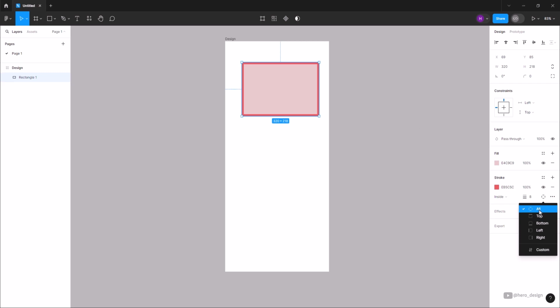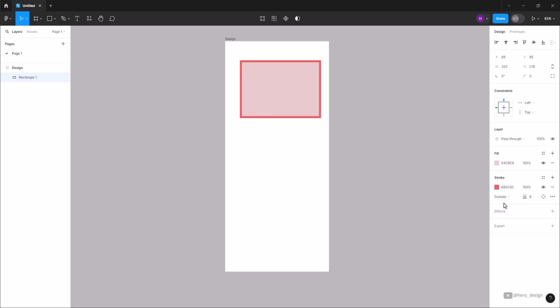The all mode is for adding a stroke to all parts. If I select the top, the stroke will be created only on the top part of the shape, and if I choose the right mode, for example, the stroke will be created only on the right side. And from this part, you can specify whether your stroke will be created inside the shape, outside the shape, or in the middle of the shape border. You can also click on the minus item to remove the stroke and click on the plus item to add it. Alright, I've resized this rectangle this way to make it look like this.